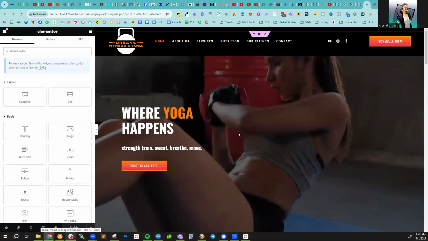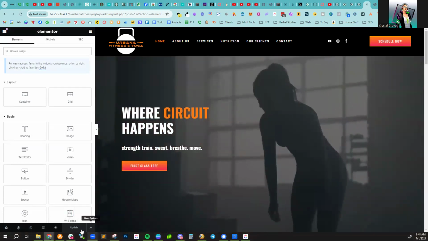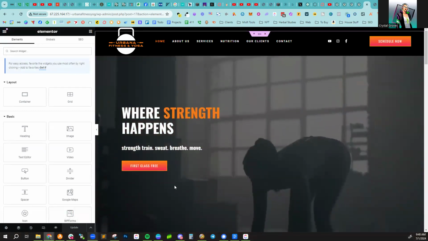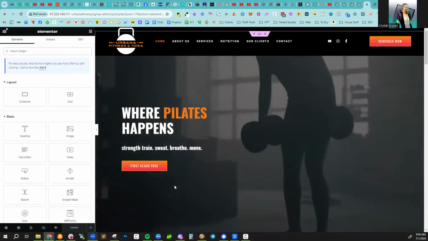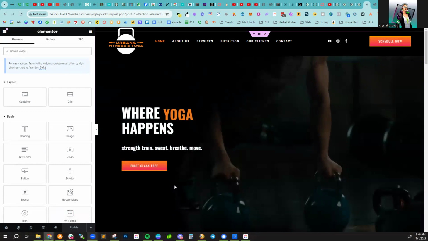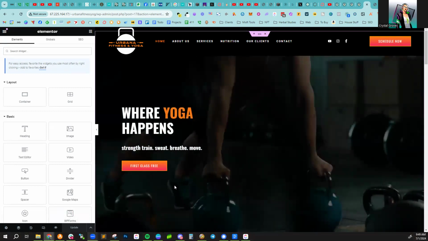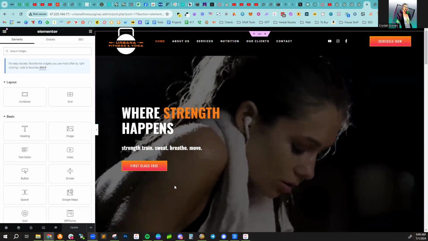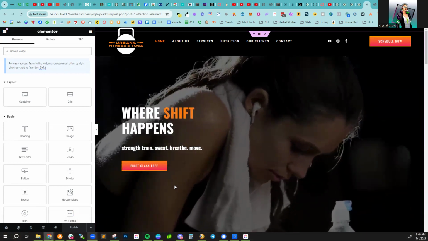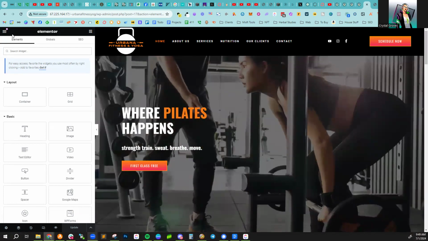If you happen to make a mistake on a page and you haven't saved it yet, hit Control-Z on your keyboard. Usually that undoes what you've just done. So you don't have to worry about messing anything up. Now, if you do host with us, we do backups daily, weekly, and monthly. So if you make a bunch of edits, next day you mess something up and you can't get it to undo, I can restore backups from the day before. So that's not an issue.